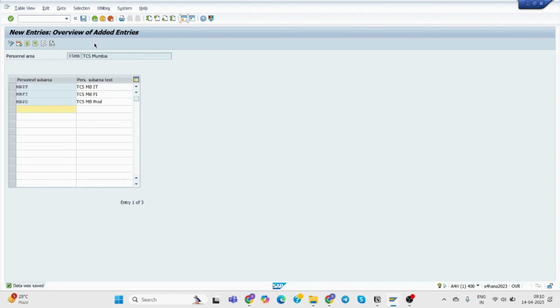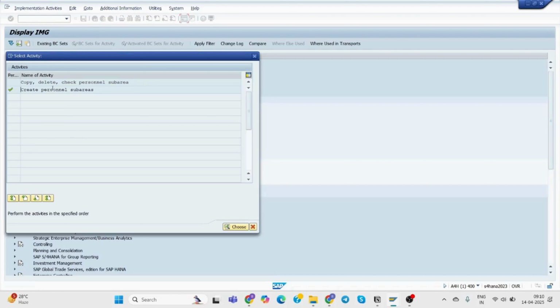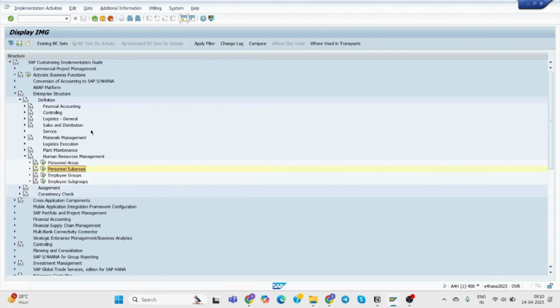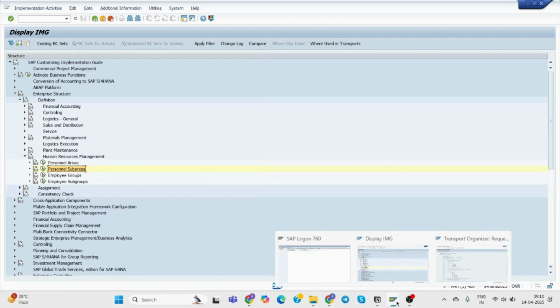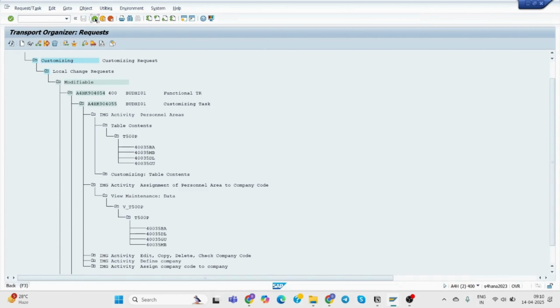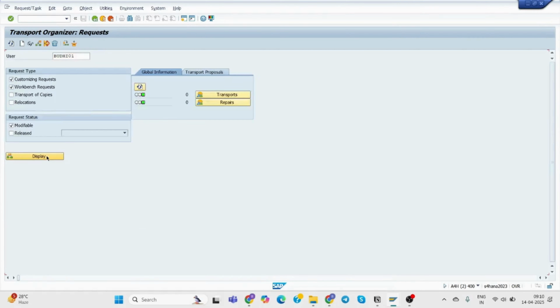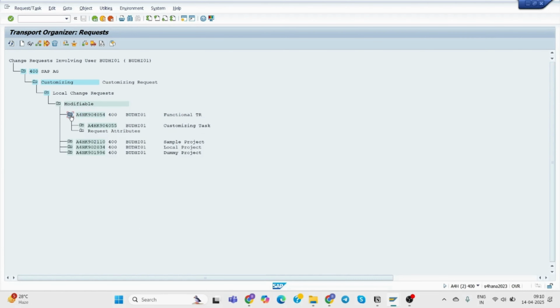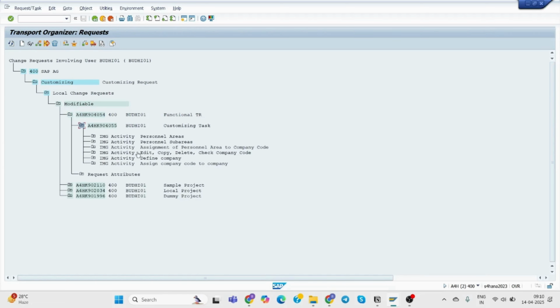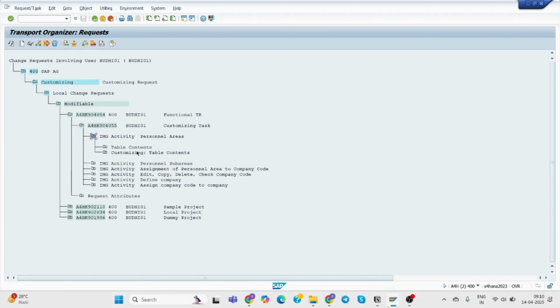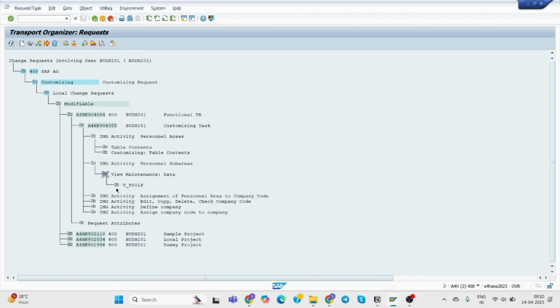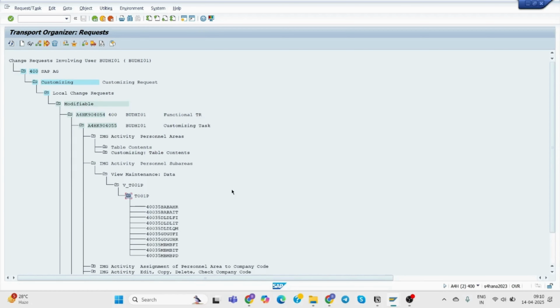Now this way we have configured, and you configure all of them. Now you see all the configuration one by one. Click on it, in your transport request you see all the configuration here, personal sub areas.